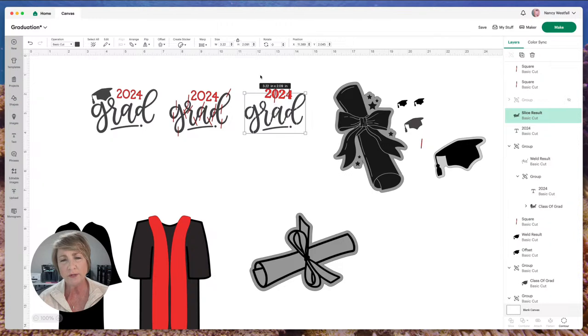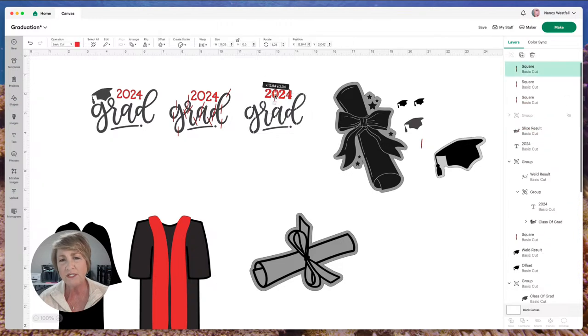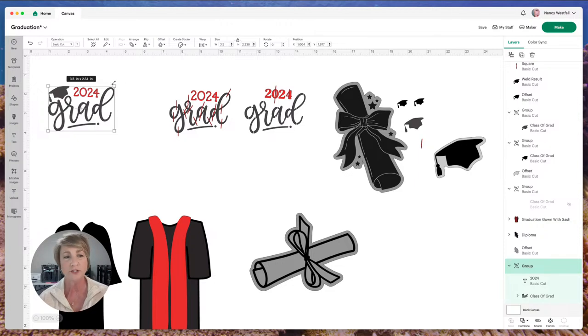Basically, what I'm showing you here is how to create bridges in text if you're making a traditional bridged stencil for the plastic type stencils. This one, like I said, is going to be a silk screen. There's no need for bridges in this one because we're adhering it to the silk screen mesh. And that process I show how to do in the club. It's a lengthy process to show the design tutorial and the assembly and the making of the stencil. So all that's covered in the club.